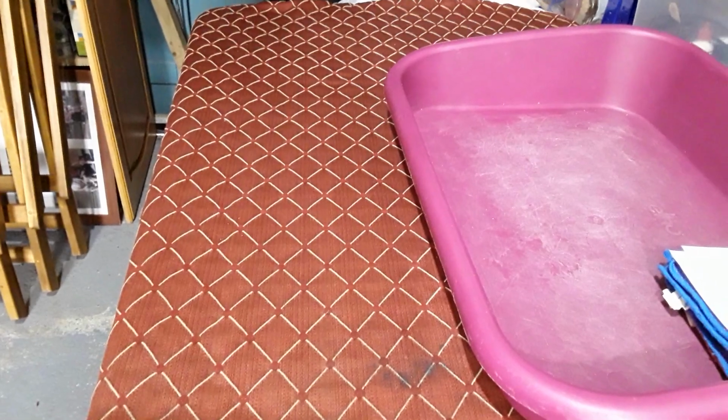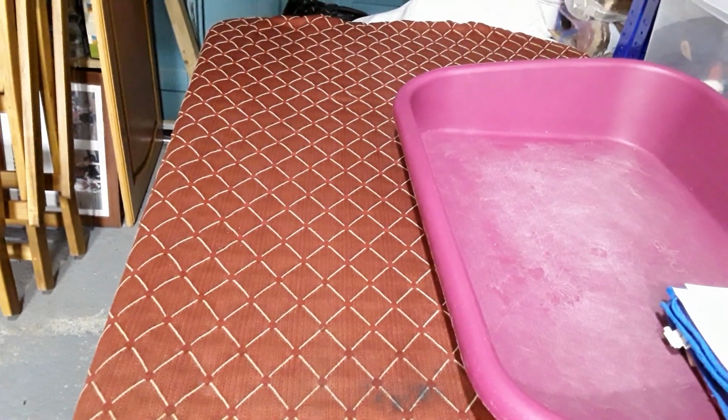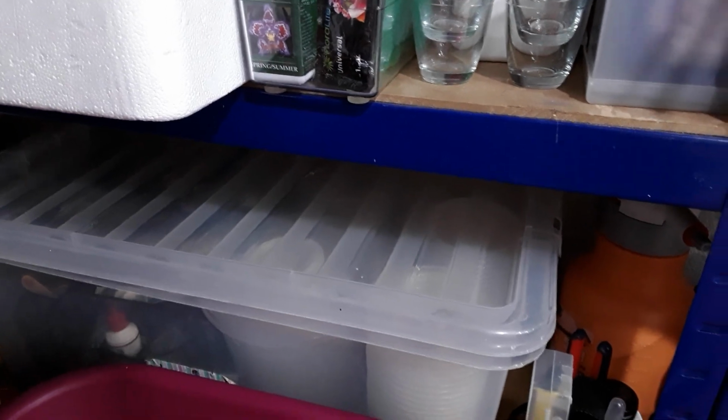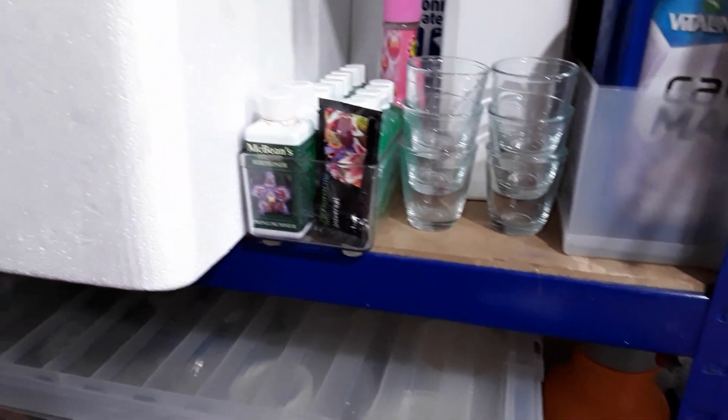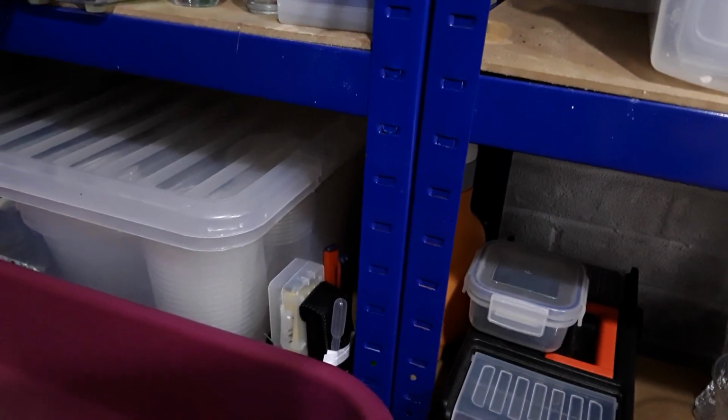So that's the table I work on, and usually it's too dark out here to do videos in the winter, and it's too darn cold because this is just attached to the side of the house, but it's nice in the summer because it's cool and we can have the back door open and a lovely breeze comes in. So that's my orchid arsenal tag. These are the things that I've collected over the 5 years that I've been doing it, and I think I use virtually everything. Now and again I have a clear out, but at the moment everything that you've seen here is being used.